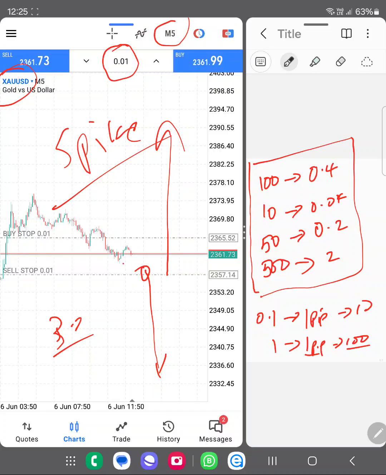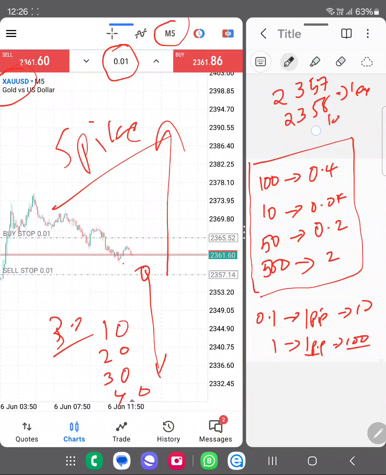So it is very, very crucial for you to understand, because in as much as you are counting gold 1 pip, 2 pips, 3 pips, 4 pips, these ones you just add 0, and they become 10, 20, 30, 40. To put it in perspective, if you take maybe from 23.57 to 23.58, ideally this is 1 pip. But with gold, we count it as 10 pips. So you add a 0. That is why the conversion here is very profitable. And if you're not careful, you can also land into losses.